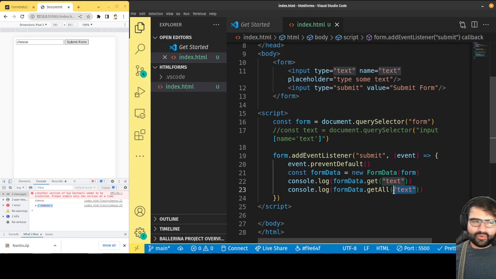So you might do this thing where you keep adding additional inputs, saying, okay, hey, do you want to add, like you're making a list of things and you're adding additional inputs. You give all the inputs the same name, and then you can use this getAll to get all those inputs with the same name as an array of data. Okay, so that's neat. Let's see what else we can find in here.